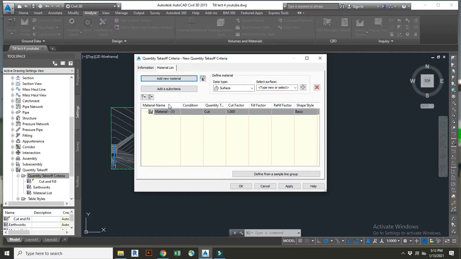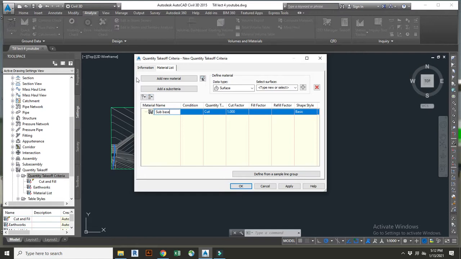So first of all we will add the material that is on the lower side. Basically, sub bed is the land on which you have to build the road, and after that you will be on the sub base. So first of all we will be adding sub base. So let's add it.